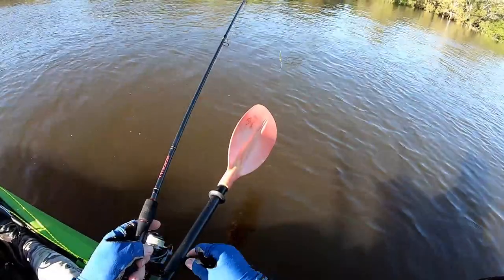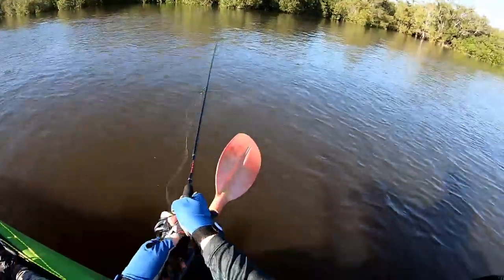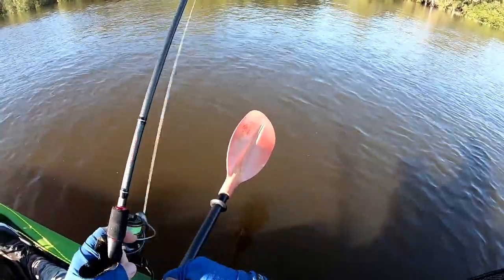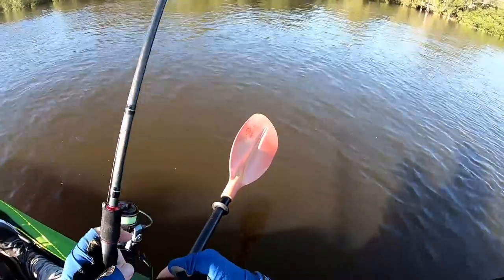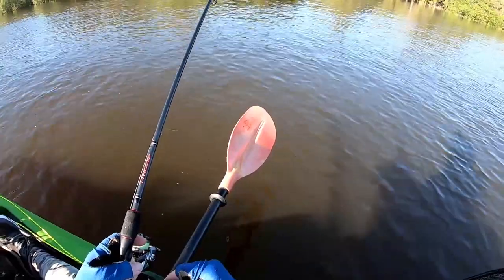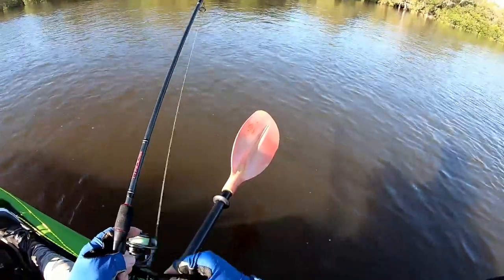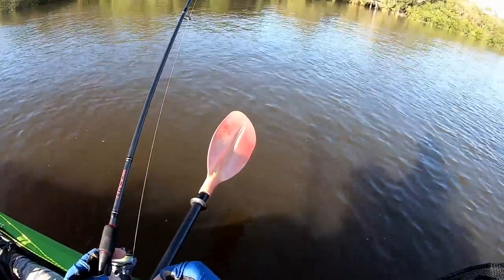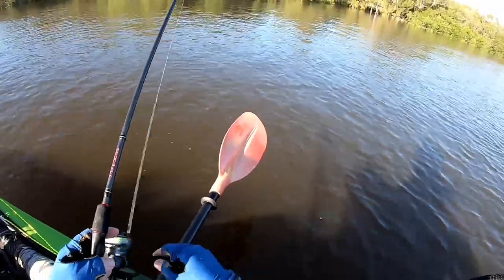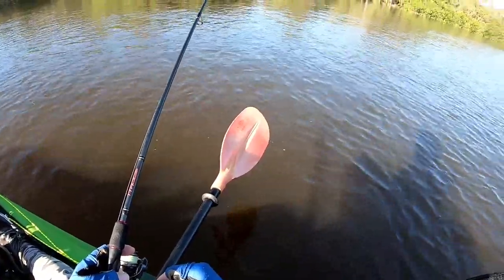Fish on. That water's still chocolatey brown, but because we've got some big tides pushing in here, I think it's pushing plenty of saltier water in and also pushing the bait in. So there's plenty of bait around and the fish are feeding, and post rain a lot of the time a lot of nutrients get injected into the system, so I think a lot of this bait comes in feeding on that stuff, so that in turn attracts the predators in as the water gets a bit saltier, and we get those big tides pushing in.